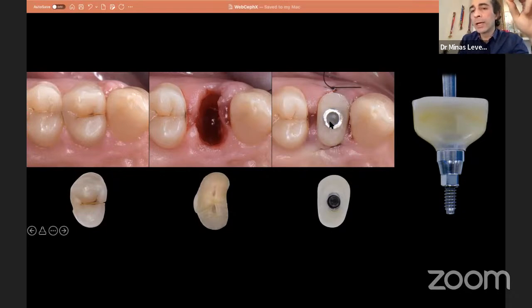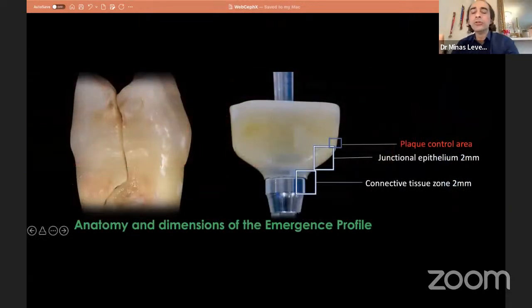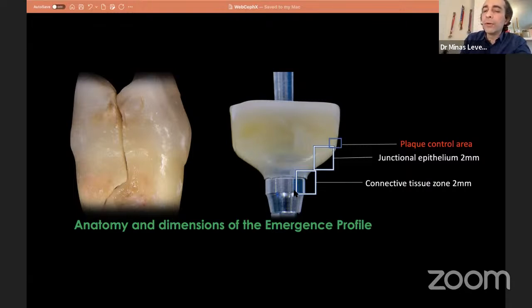We install the anatomical abutment onto the implant. So it's the perfect prosthetic seal for our implant and our underlying bone graft. And it's not just a seal, it's the perfect prosthetic device, the perfect guide to give us the correct anatomy of the soft tissue healing, because we need the correct emergence profile that will have all the space, all the anatomy for the connective tissue zone, the junctional epithelium zone, and the plaque control zone around the abutment, meaning around the future crown.